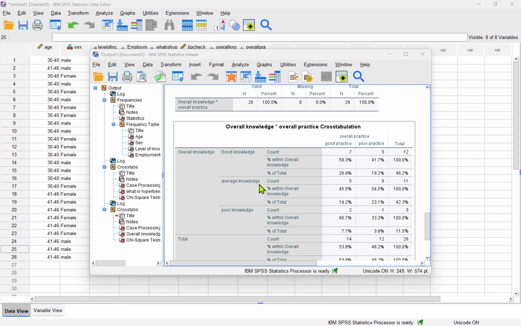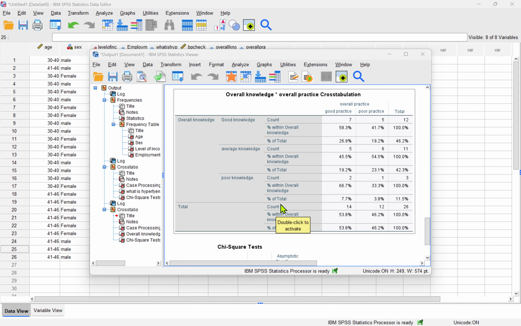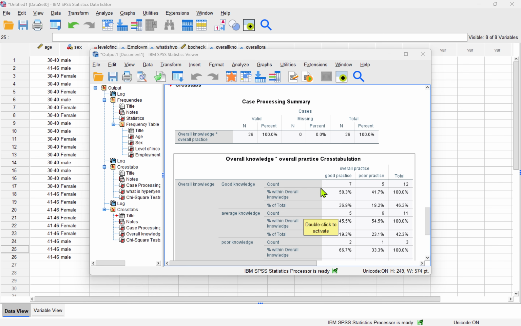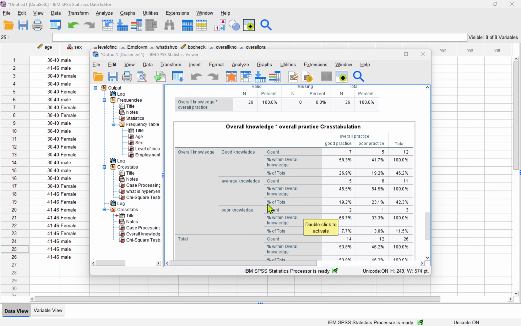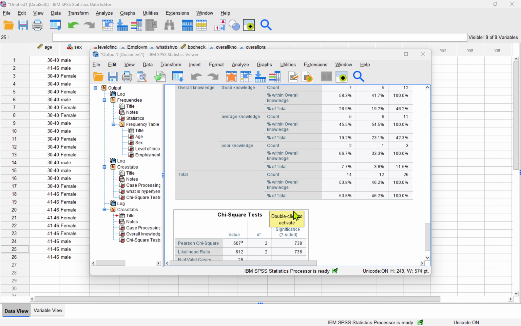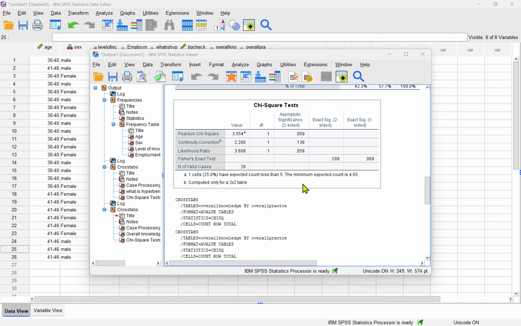Assuming it was less than 0.05, we would know that there is a strong association, that an association exists between knowledge and practice. But this doesn't exist because of the way we input our results. We just put things at random just for the purpose of demonstration. Yeah. So that is it.